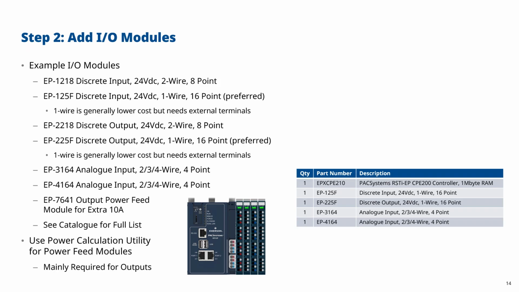Now on the right hand side, this is possibly all you need, but we do have the options for output power feeds. And the reason for that is on the input side, we have a 10 amp independent supply for inputs, and then we have a separate 10 amp supply on the outputs. Now for inputs, 10 amps is probably more than enough for all of the inputs you would have in a chassis. But on the output side, if each of those discrete outputs is running at say half an amp, you're typically limited to 4 amps per module.